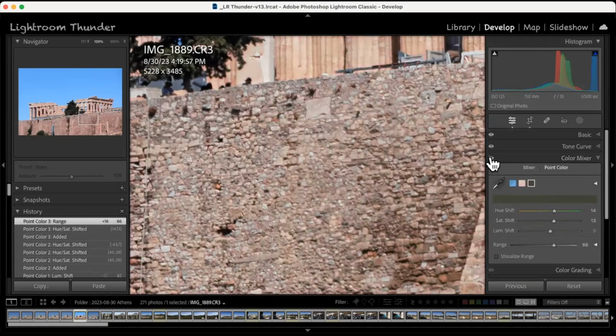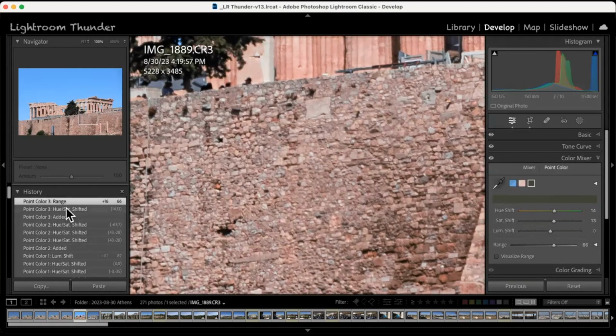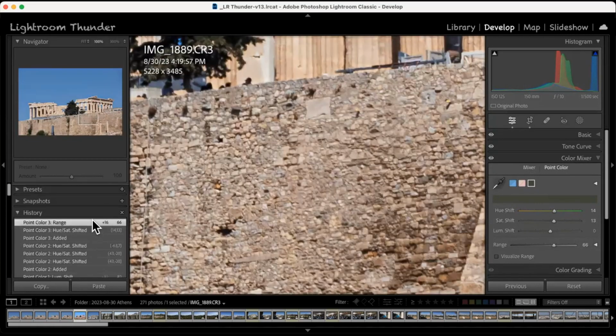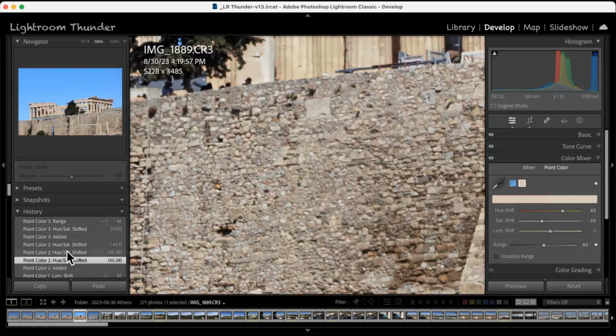All right, now, which brings us over here. A neat tool to use in here is this history panel. The first thing you did is at the bottom, and the thing you did last is up here on top, and you can just step back through it to get to where you were before.